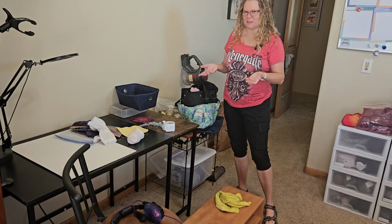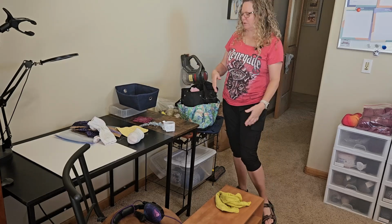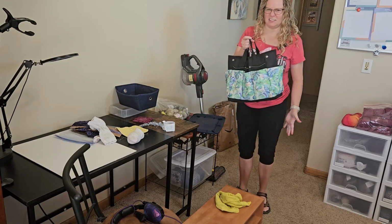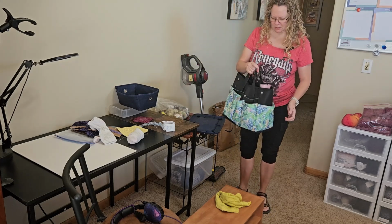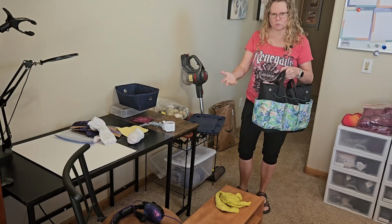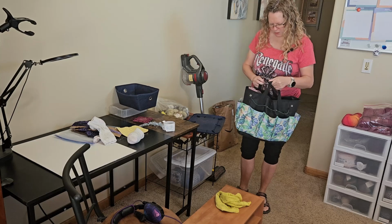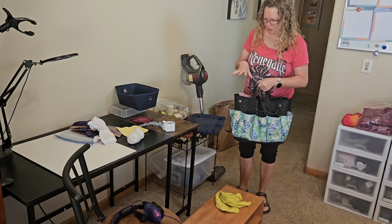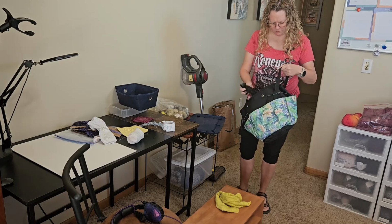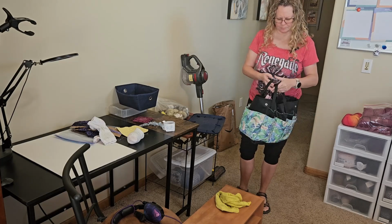Basically, I'm sharing with you that I need to clean up this area. I'm not really good at organizing something and having it be the end all be all, so I may have to change things up multiple times. This is where I'm telling you about a project bag that I picked up at the Dollar Tree for like $5. It's just a garden bag, and it's great for me being able to pick up everything I need and go when I go to my knitting groups or crochet groups. It holds everything all in one bag, and it's super handy.